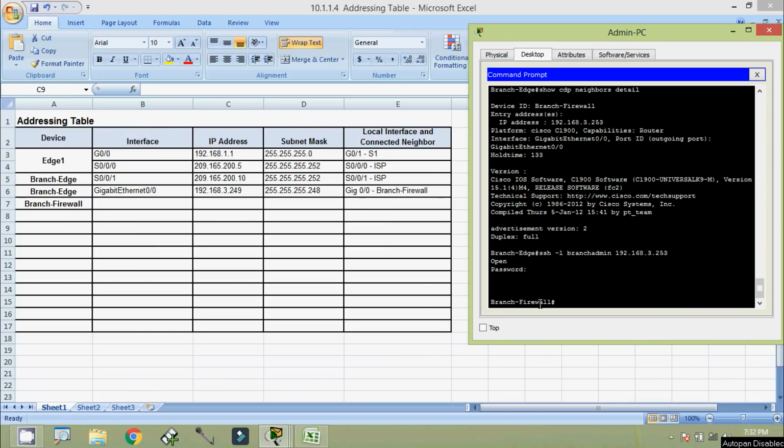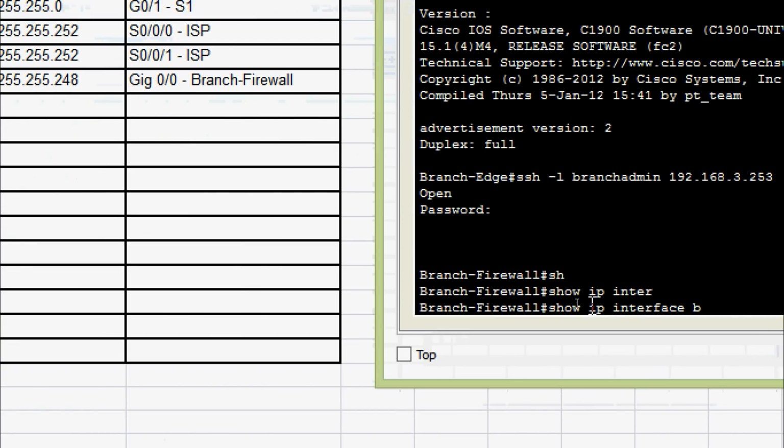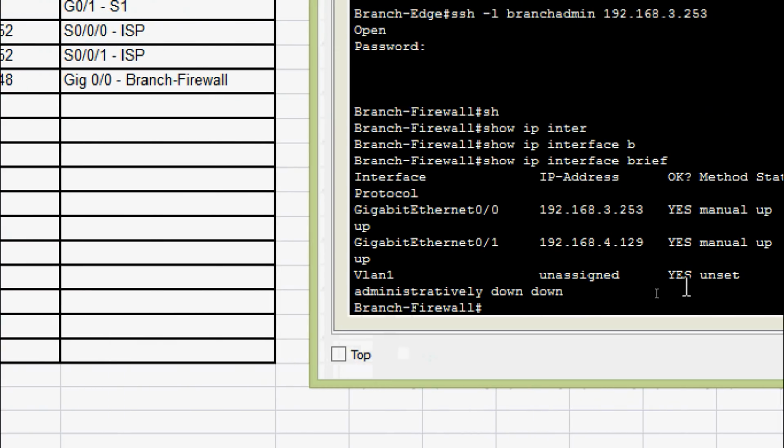Now we are going to get the details from this branch-firewall. So here we are going to give show IP interface brief and here we can see the interface details. We will copy this gigabit Ethernet 0/0.